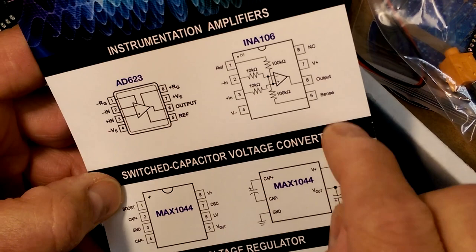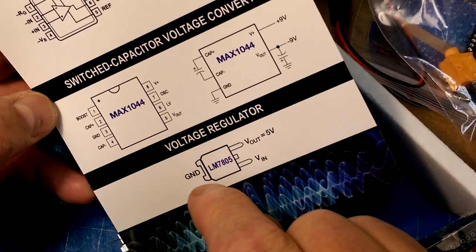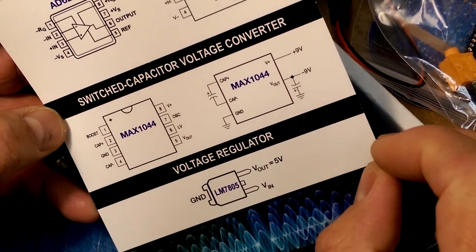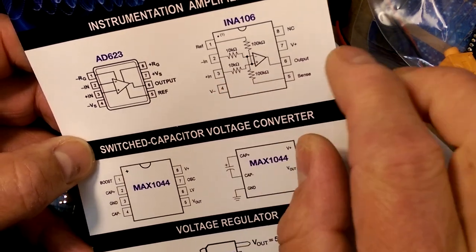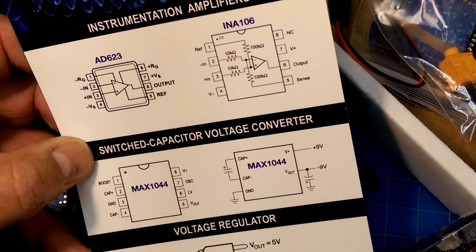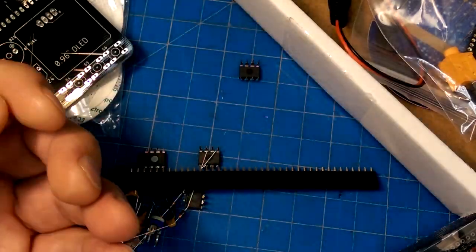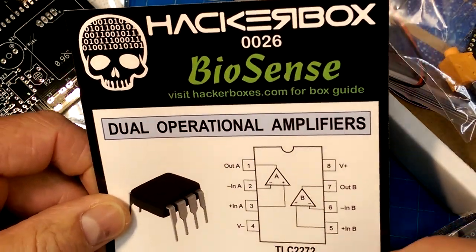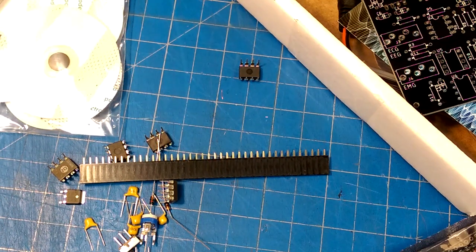And then instrumentation amplifiers. Yeah, that's a couple of those. There's those two: a voltage regulator, switched capacitor voltage converter. It's like, yeah, instrumentation, some high precision, low input voltage, sensitive amplifiers is what my guess is. INA106 and the 623. So we'll see what those bring us. Cool. Building an ECG. That's a good one. That's a really good one. Hackerboxes, you've done it again.